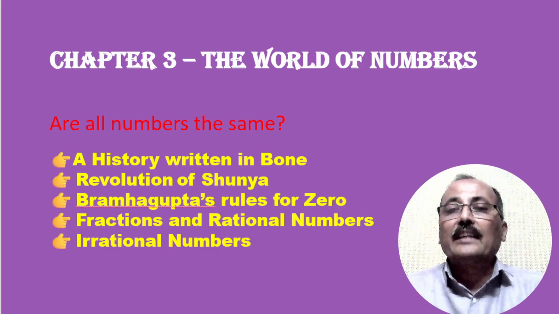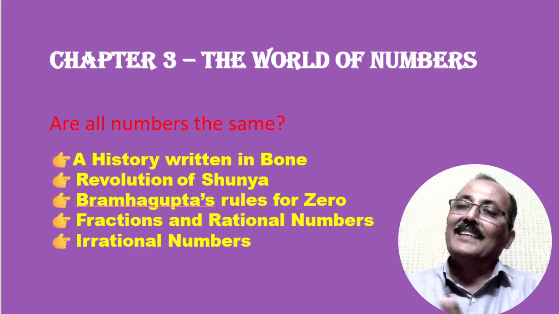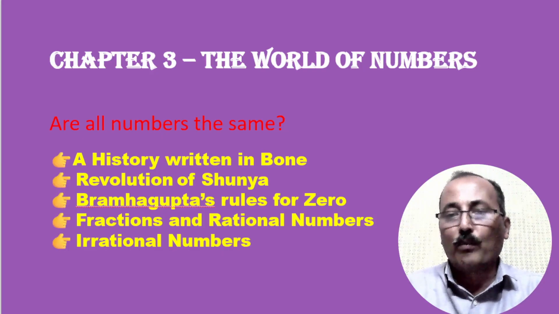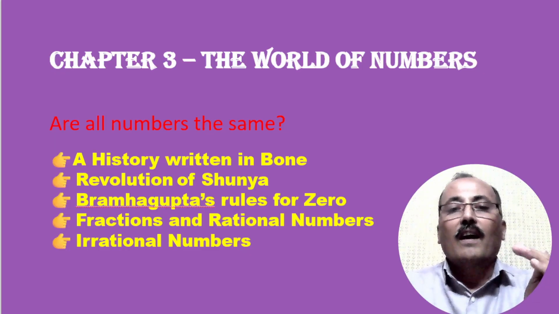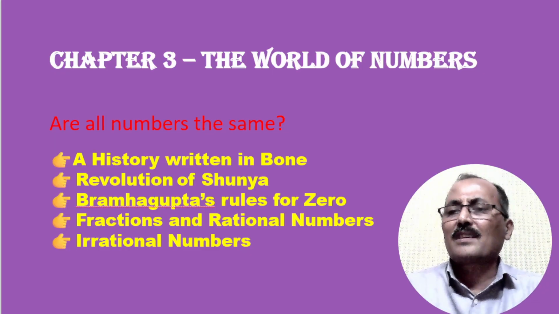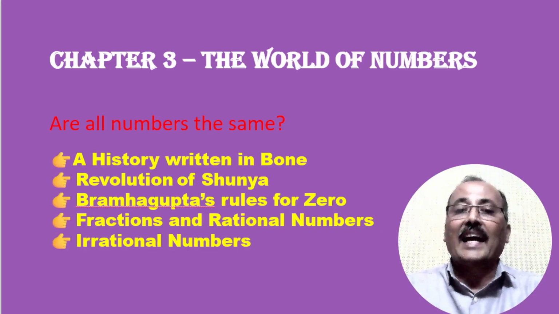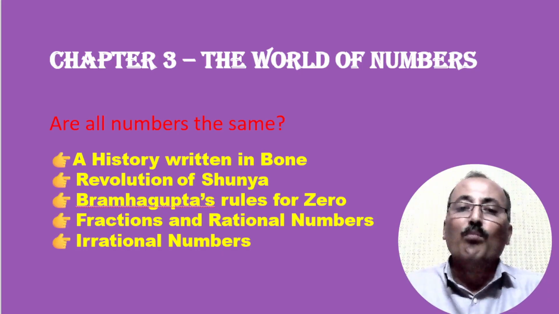Now chapter 3, the world of numbers. You know, beautiful world, without numbers nothing would have existed, that we have seen in class 8 video. I have uploaded class 8 videos. Now onwards I am going to upload class 9 videos. All numbers the same? No, the numbers are not the same, because we have seen in class 8 the Egyptian number system, Mesopotamian number system, first tally marks, before that sticks, like that. So many things we have seen, that only they have given as a history written in bone. Yes, we have seen there also tally marks and all being written in bones, like that.